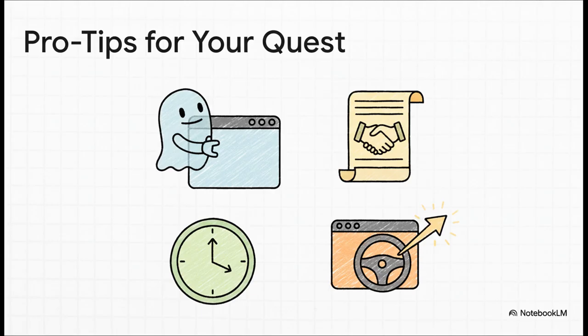All right, so before you run off and start your own automation adventure, here are a few pro tips to keep in your back pocket. You can run the bot in headless mode, so it works invisibly in the background, super fast. Adding tiny delays can help it act a bit more human and avoid detection. And this one's important. Always, always respect a website's rules. Check for a file called robots.txt. And finally, keep your tools sharp by making sure your browser driver is always up to date.